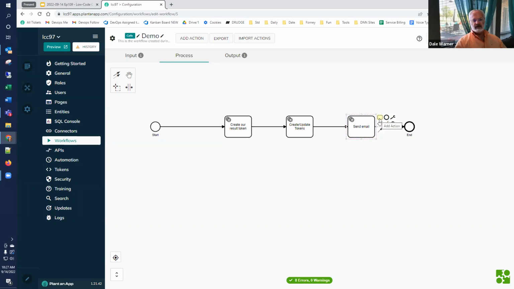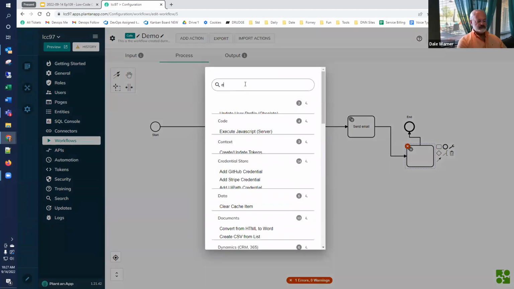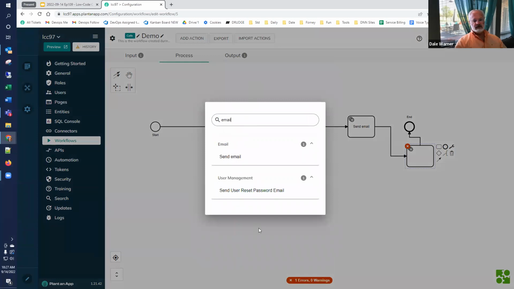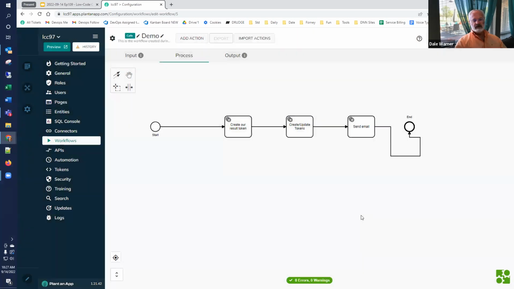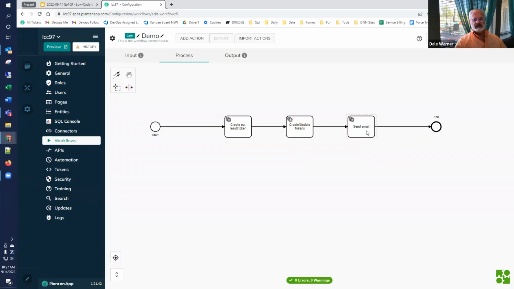And any of the other actions that are available, you can either find them by their section, or you can start typing and let it help you find them for you. But that's how you add an action. This is what happens when you don't have enough room, right? So it'll drop this new action and contort the line a little bit. And I'll just point out that if it does that to you, you can straighten it out. It takes a couple of clicks, but not a big deal. Okay. So that's add an action. We did add an end earlier. It's already there, but if you don't have one, you can use that tool to add an end.